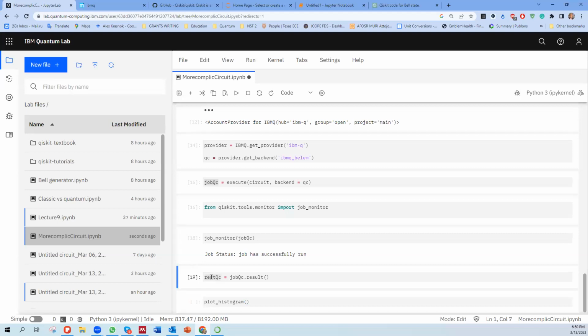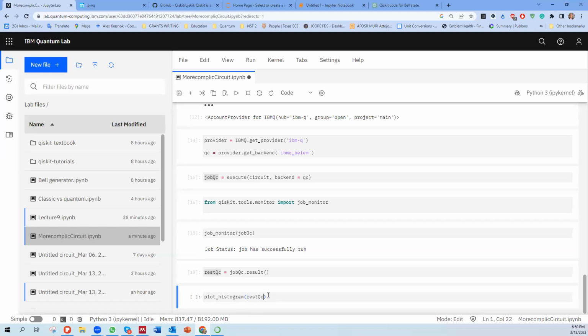Then the first parameter is the name of our job. Then I do get counts, and the name of my circuit is just circuit.